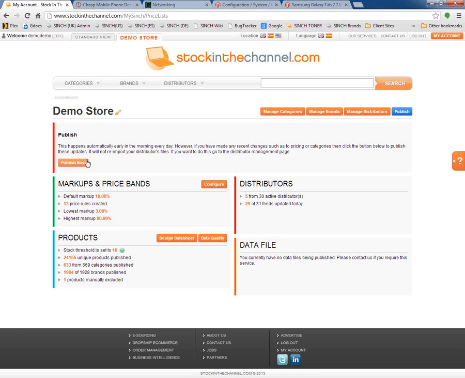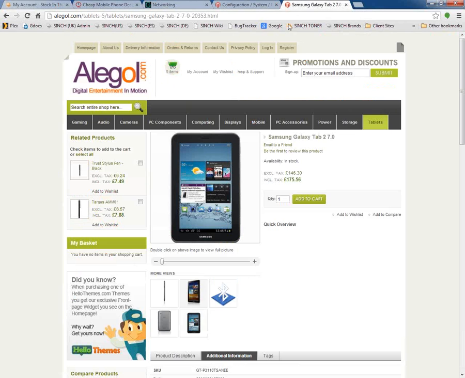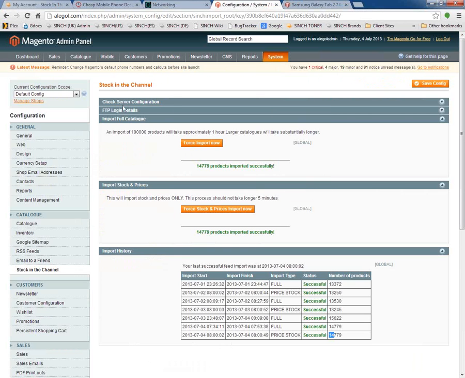The stock and prices, which is the bit that moves all the time, we do every day, but the full files once a week. But anytime you wish to, you can come and publish a new set of files. When that finishes, you then come to here and force import the full catalog. Okay, so this is how you can very quickly change the products that are in your Magento store to reflect what you've selected inside Stock in the Channel.